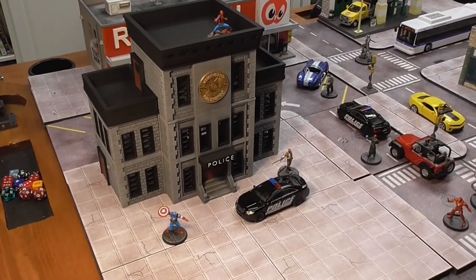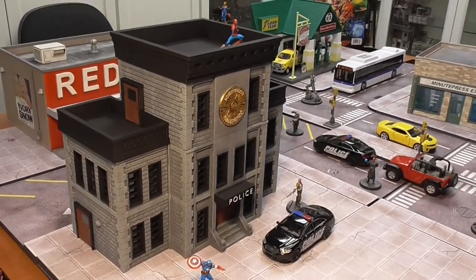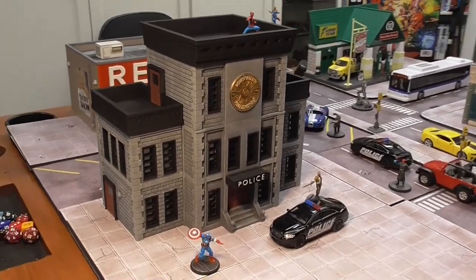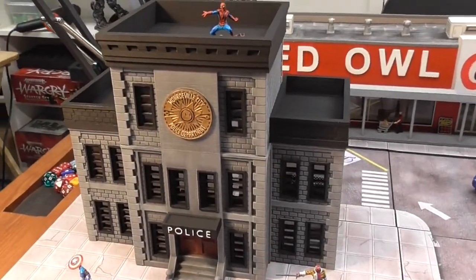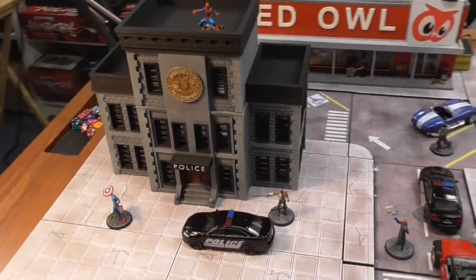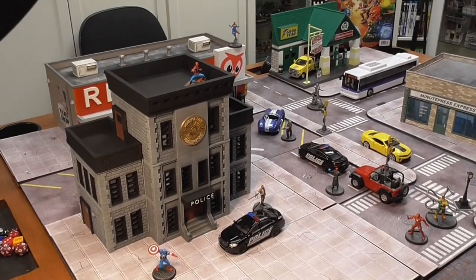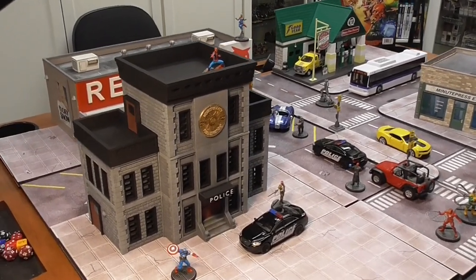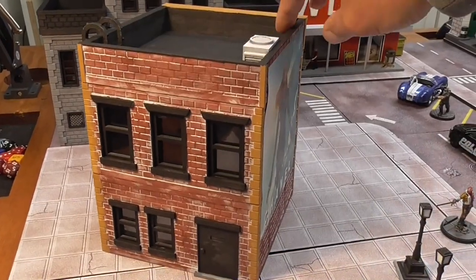And then here is the police station that is also on sale at Corvus. You can see that it turned out really nicely. I did scale it up to 126%, so it is larger. I'm not going to provide a painting tutorial. I basically Googled a search for how to paint model railroad buildings and followed theirs. So it wasn't that difficult. It wasn't that hard. I really didn't like, though, how this building turned out.